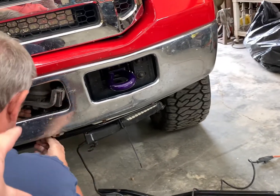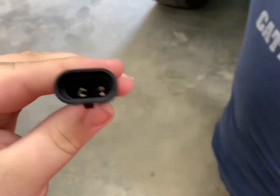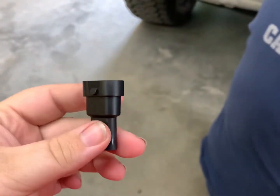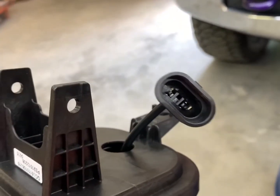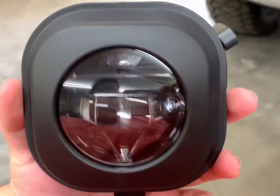Okay, so you can see these are a very, very tight fit coming out, but you can see on this other plug here, they have these little locks in them. So you have to make sure the pins are in the right orientation where they will lock into the locks there. And then you're good to go. So just make sure you have the right ones where you put these together. You can get these back apart, but if you don't have to, that's obviously the best way. And I don't think you can put these in upside down, but just make sure that they're not upside down. Morimoto logo up at the top.